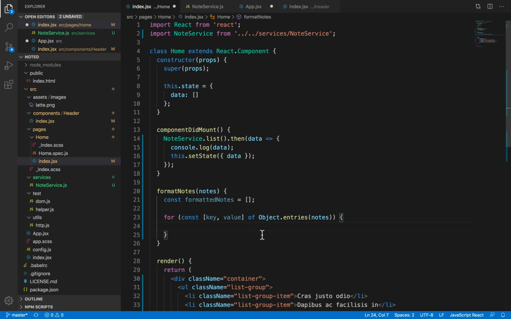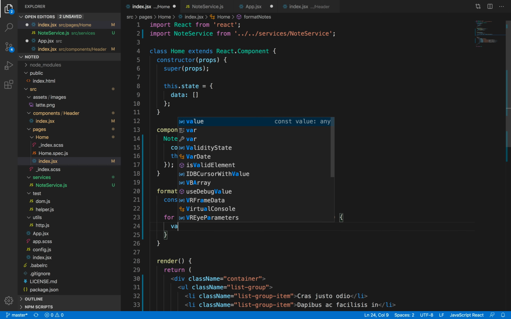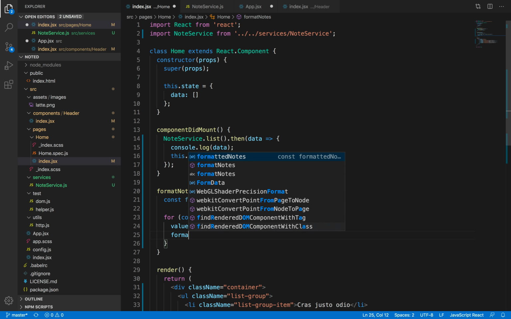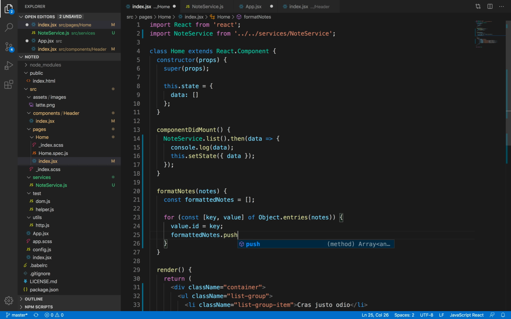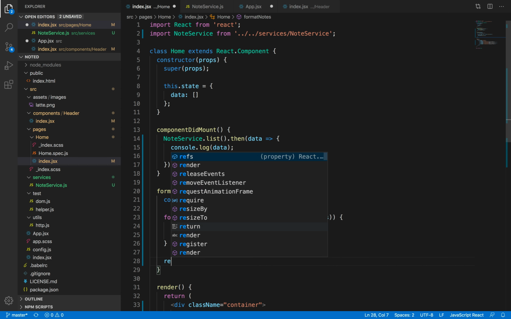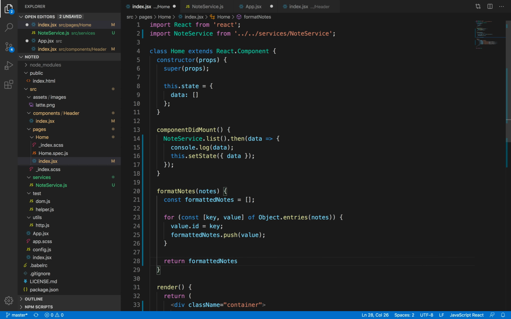So we want to assign value.id equal to the key. So we'll have an ID attribute in the value, because right now value has only title and description. And then we want to push this value in our array. And then finally return this formatted notes.